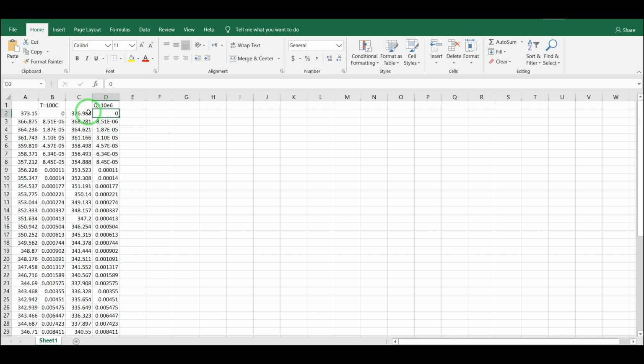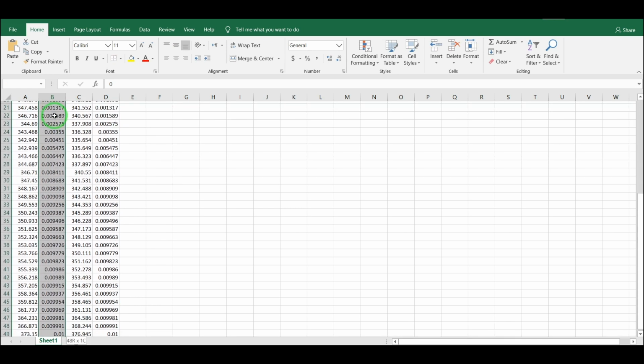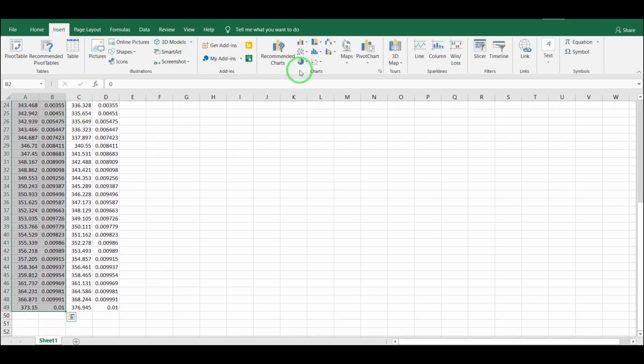These are both temperature profiles, and I will plot these.